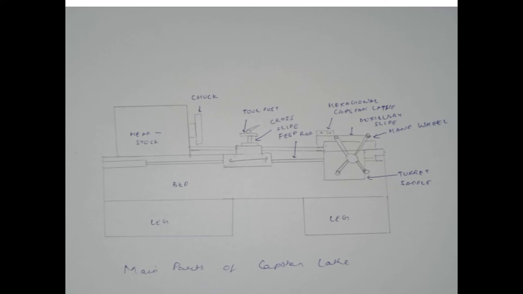Now we will go to the headstock. Capstan lathe carries a similar headstock as center lathe but it is comparatively larger in size and heavier in construction to provide a wide range of speeds, 30 to 2000 rpm.